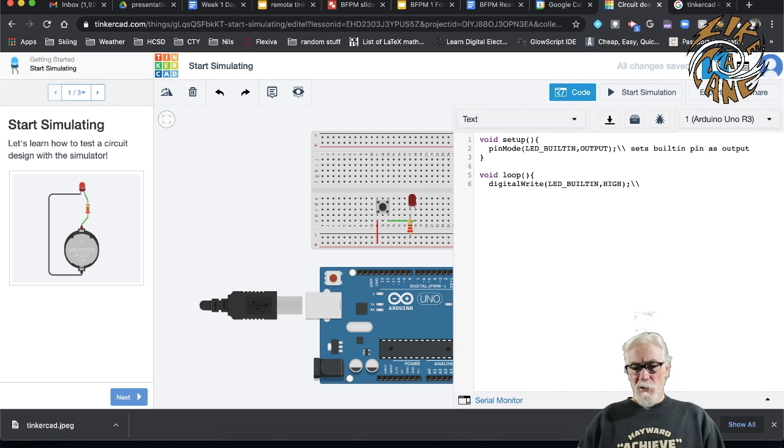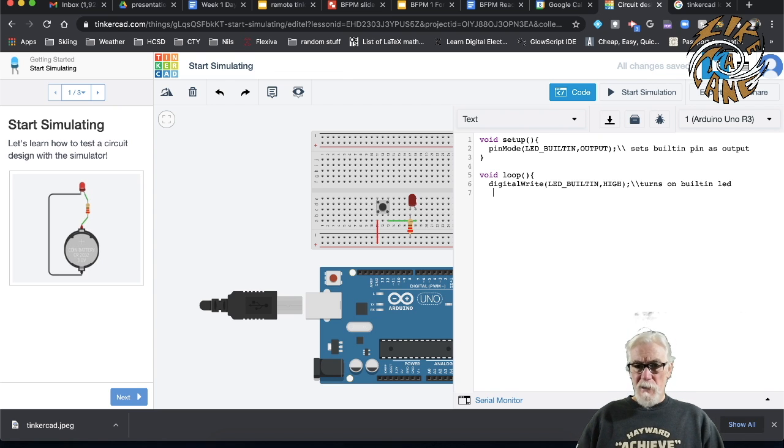I'll do the same thing here. I'll just put a note here of what this does. It says turns on built-in LED, is what that line of code does. So because there's double slashes in front of this thing, it means it's going to ignore that when it runs the program, because it knows it's only for humans.